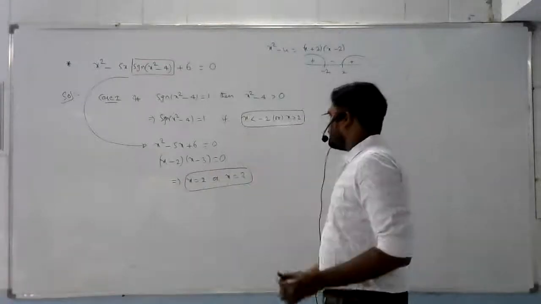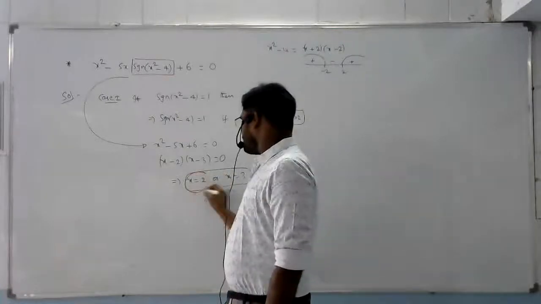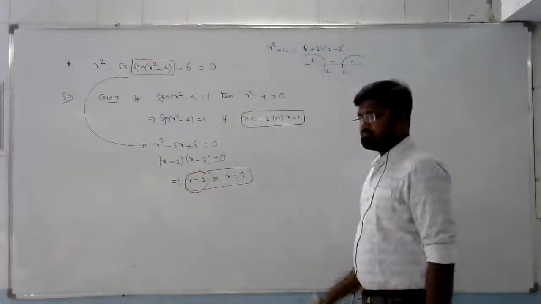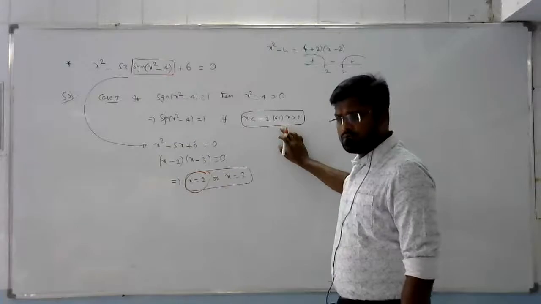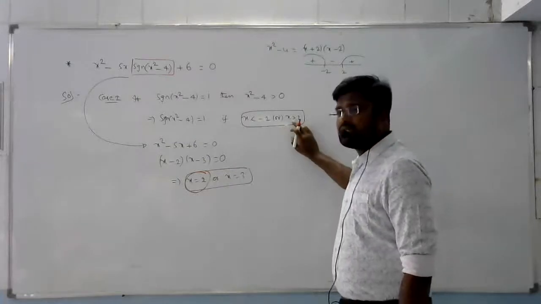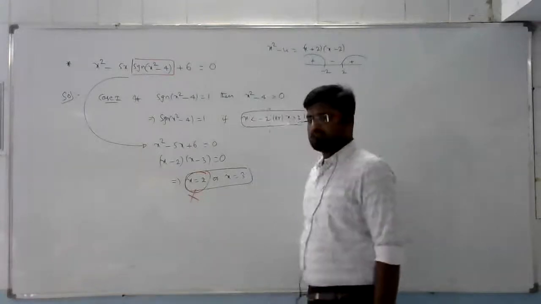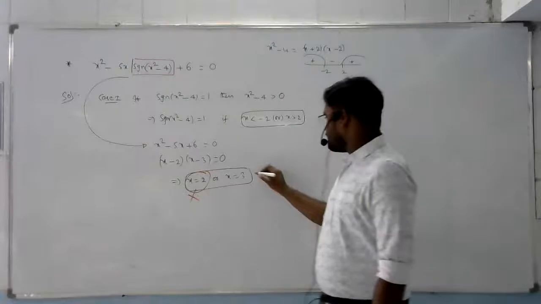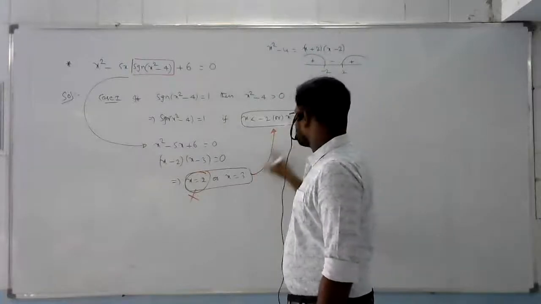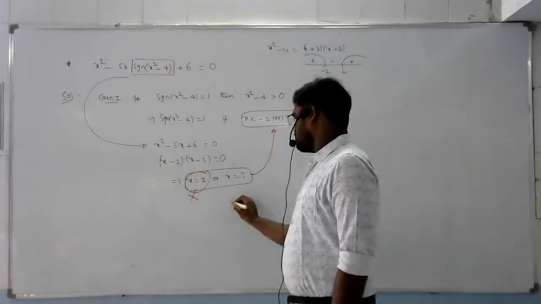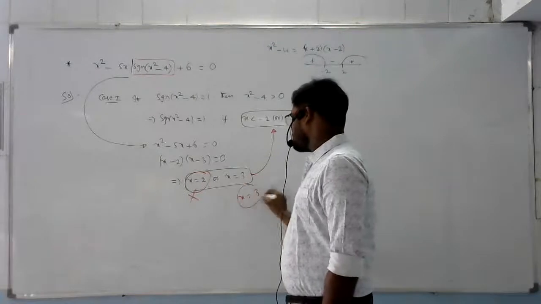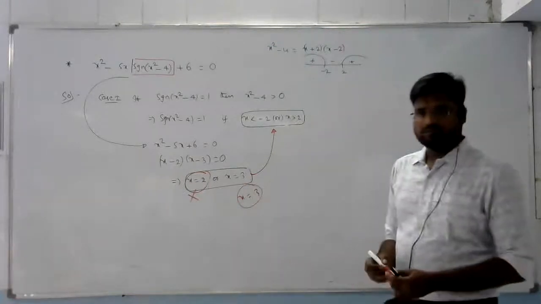Now you have to verify whether x equal to 2 belongs to this interval or not. Does it belong to this interval? No, because we have greater than 2, not equal to 2. And less than minus 2 also it does not belong. So x equal to 2 cannot be taken as the solution. I hope you are following. And what about x equal to 3? Yes, x equal to 3 is greater than 2. Therefore, the only solution in this case is x equal to 3.